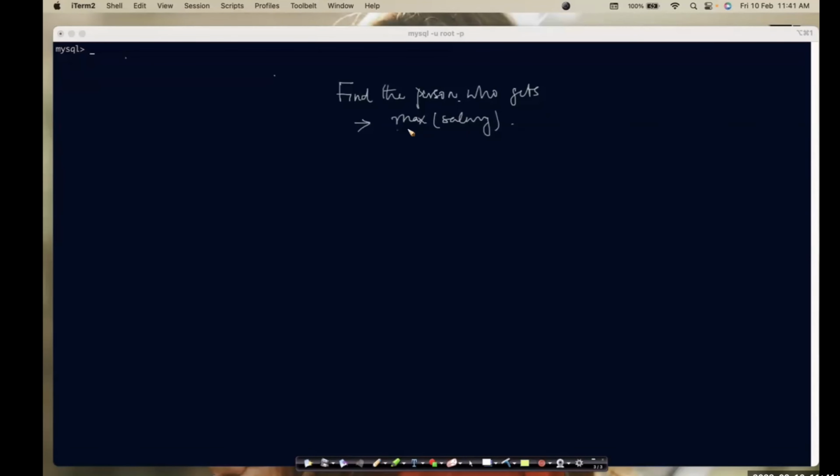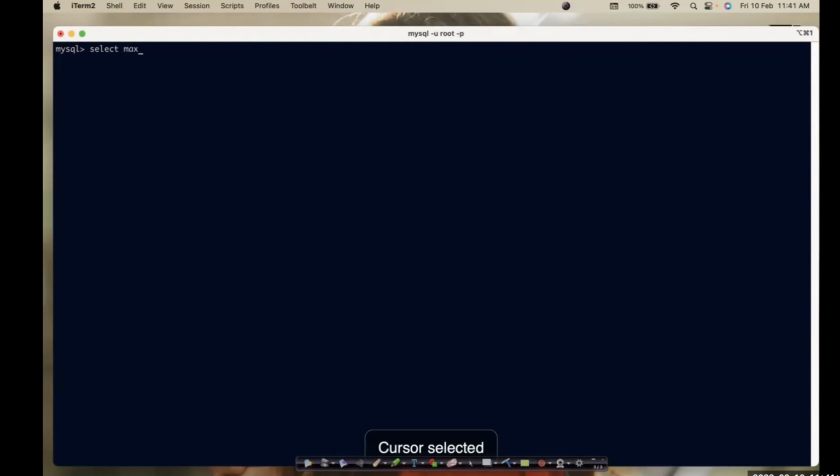First of all, you should know what is the maximum salary, right? If you know what is the maximum salary, then you can select from MyEMP wherever the salary is equal to the maximum salary, right? So I can say select max of salary from MyEMP.